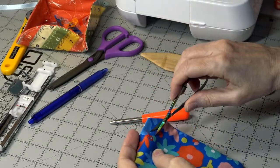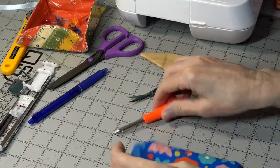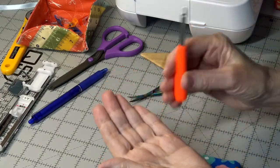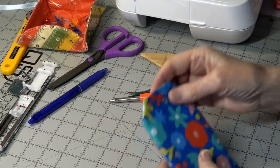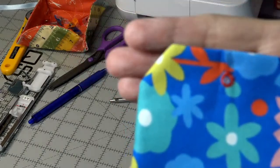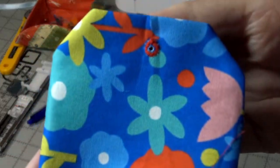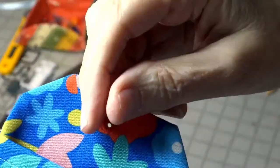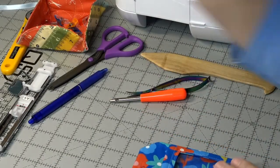So let me clip off these threads. See, there's not enough in there for it to shake out yet. You can see my hand through there, all the way through, and it looks very nice. There's the back. There's the front.